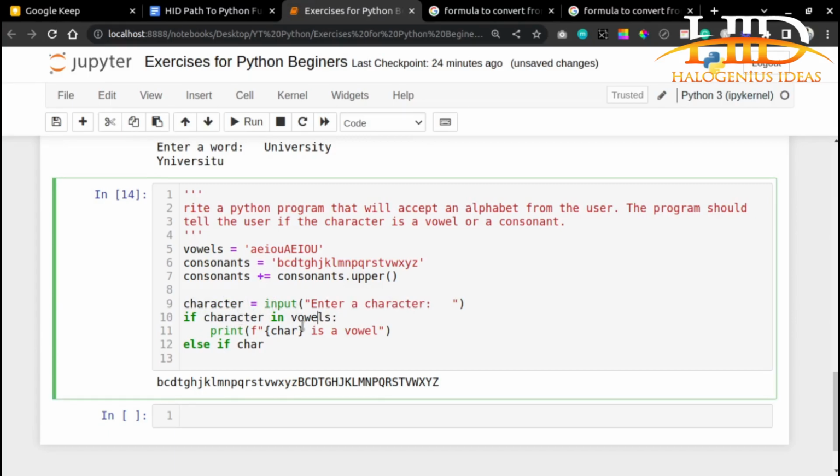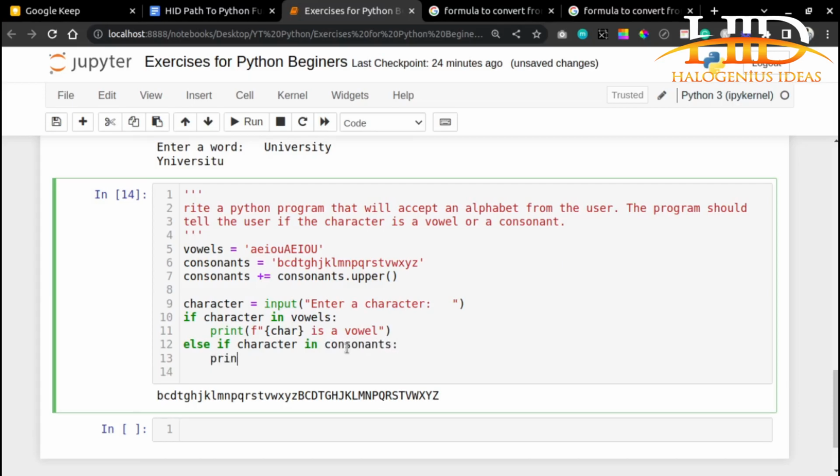If character in vowels, print character is a vowel. Else if character is in consonants, then print formatted string, character is a consonant. I have to update this one too.